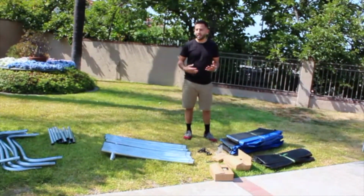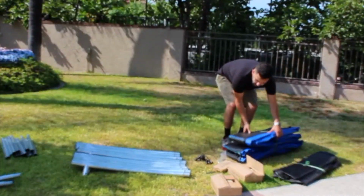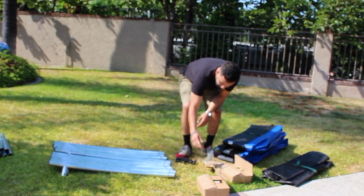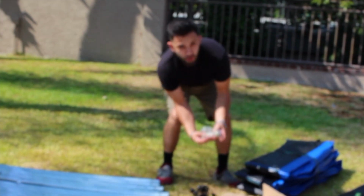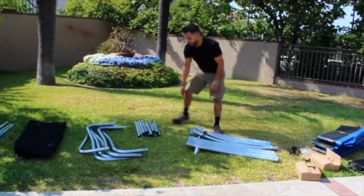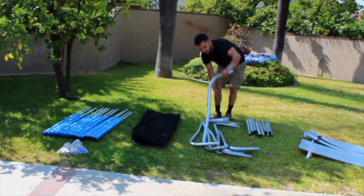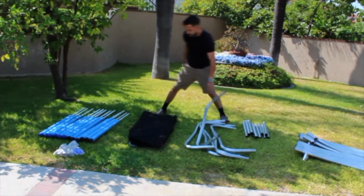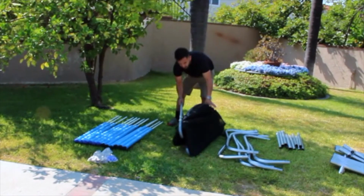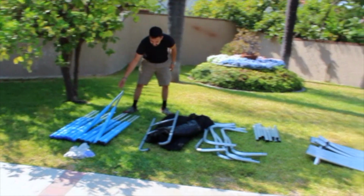Once you open all the boxes and take all the contents out, you're going to have a net enclosure, safety pad, some springs to work with, this spring puller kit, some bands, your screws, top rails for your trampoline, some leg extensions as well, some W-shaped legs, just like this one right here. A net enclosure for the outside. We also got the ladder that comes with it, and the top rails for the net enclosure.